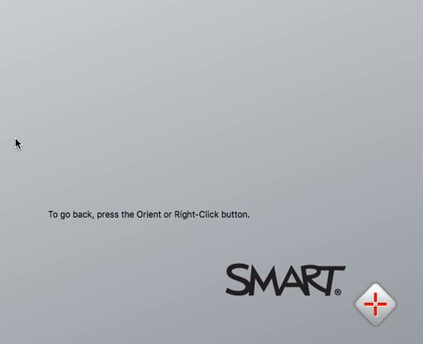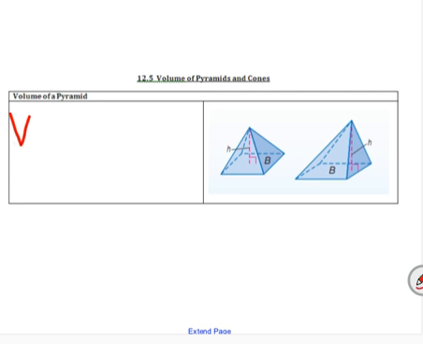And by not doing that anymore, we also are going to have volume of cones. So volume is just going to be 1/3 the base area times the height. Let's switch it: the area of the base times the height divided by 3. We used to cut triangles into halves when we were doing area. Now we're going to cut them in thirds when we do volume, because we're multiplying 3 dimensions together.